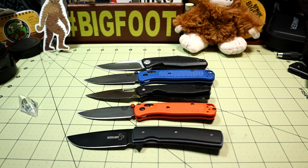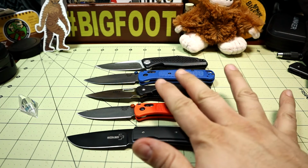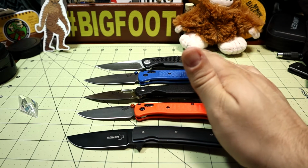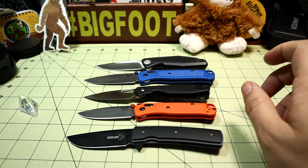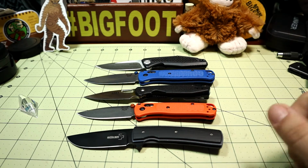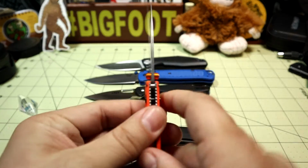As far as blade length, they're all pretty similar. They look to be just over 2¼ inches in blade length for these first three. Obviously, the Bugout's going to be the big daddy of them all. And then surprisingly, the Atmos actually has a solid 3-inch blade. Handle length wise, all similar with the first three, and vice versa with the other two. So there you have that.